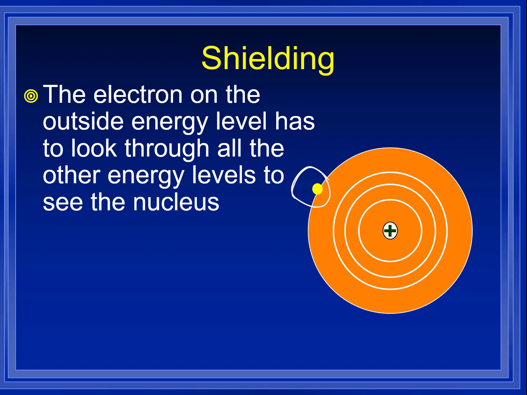Okay. So this is a potassium atom. How could you tell that's a potassium atom, Mr. Green? Well, because it's on the first, second, third, fourth energy level with 1 electron. That's potassium. But it's really look-through, there's a negative charge between it and the nucleus. So if you've got a negative charge between you and the nucleus, that negative charge gets in the way.